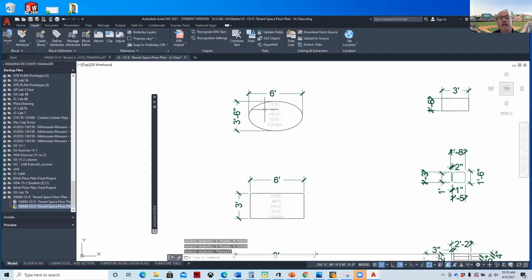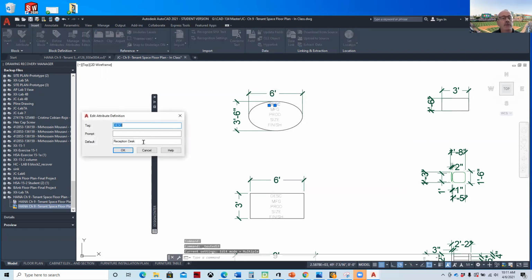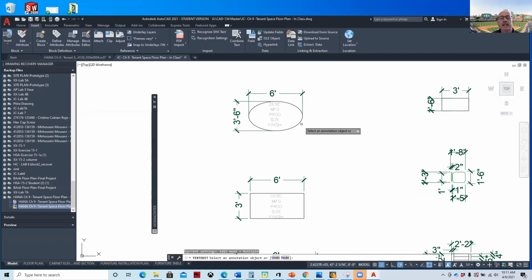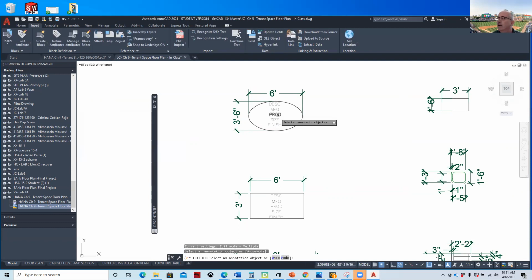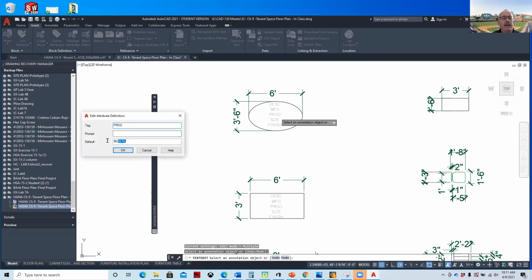So before I do that, you just double click on it and you just change the description for that one. So the description will be table desk. Because the attributes are tied to the block. And then product, the size is different. And so we'll say 72-42.